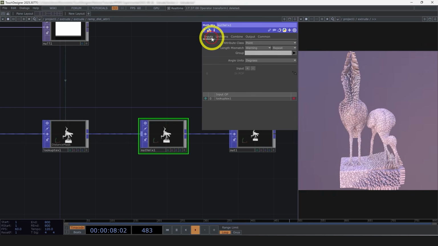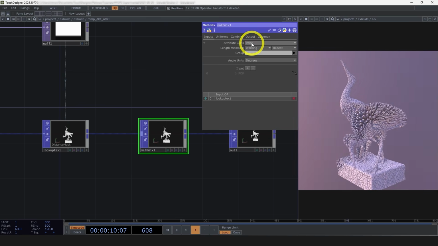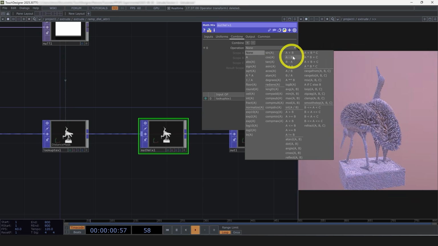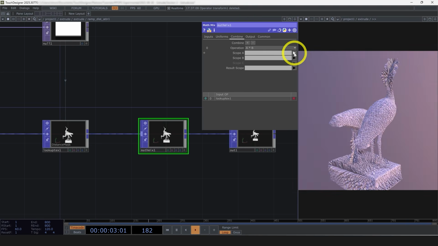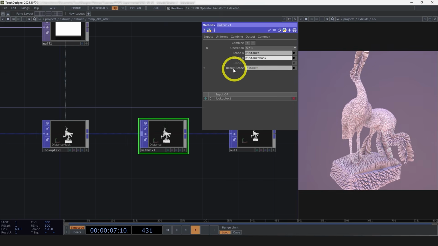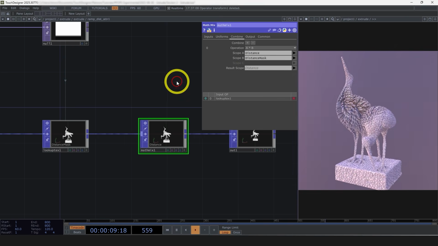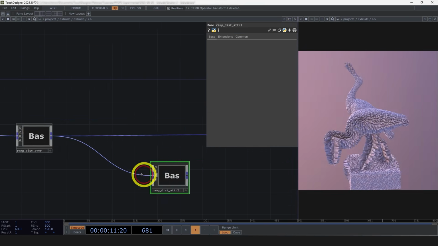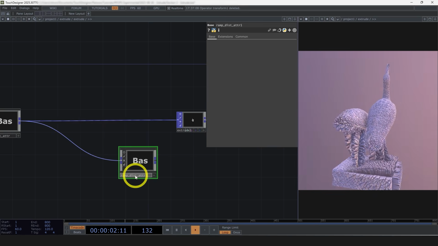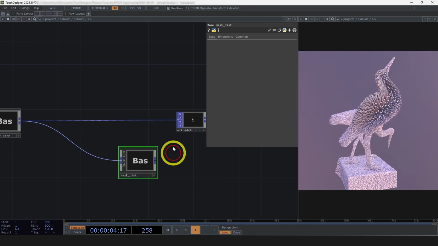Here I need to make sure that I set my attribute class to primitive, and then in combine, multiply A times B, and it'll multiply our distance times our distance mask, making sure the result scope is also distance. I think that we're not seeing anything because I didn't combine it. So let's actually call this mask dist.